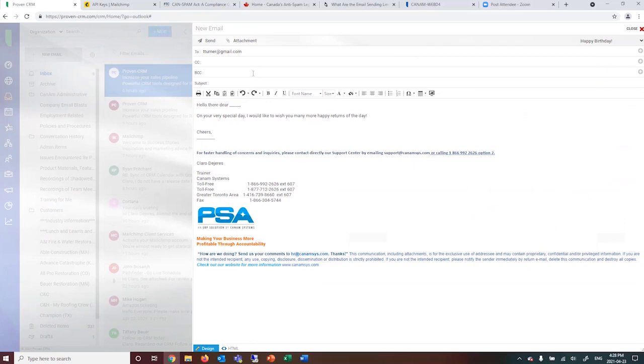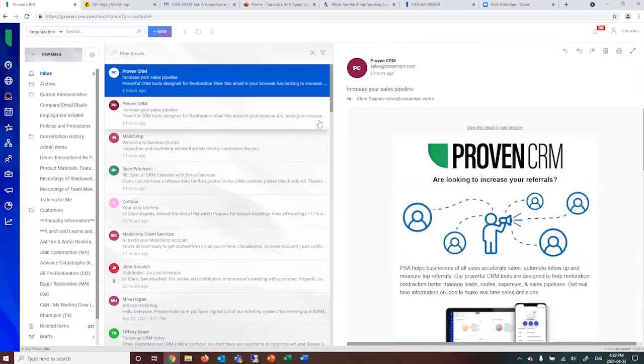Now, if you're wondering, does it also store simultaneously within the sent folder of your particular Outlook? Okay, Outlook, not CRM. The answer is yes. Perfectly, because they're in sync. Now I'll simply go away from here, and we have already covered how you are going to be able to send messages using your CRM.